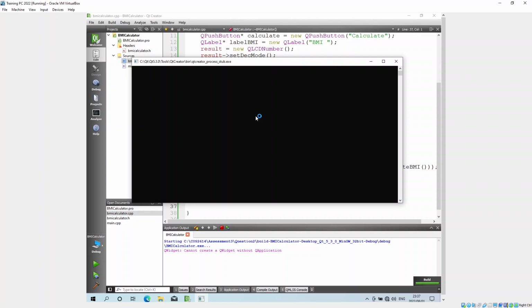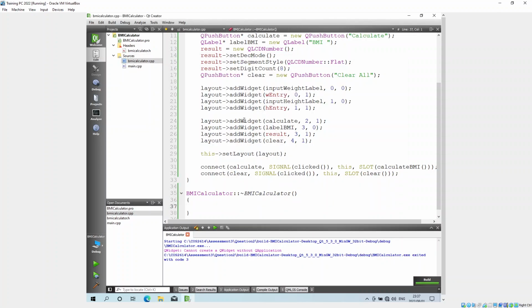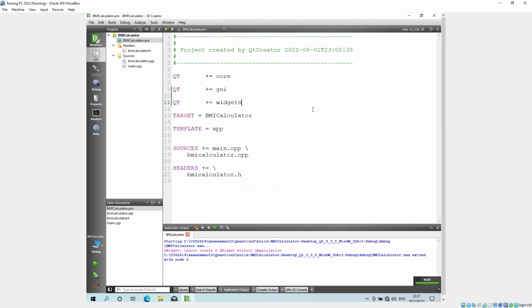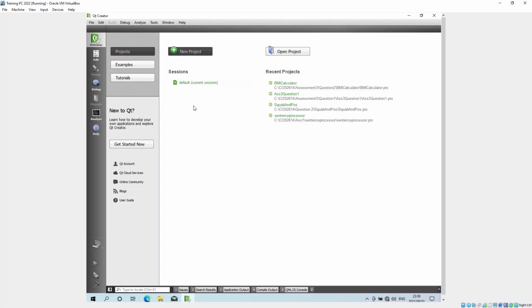No, still cannot create a queue widget without GUI Application. Okay, so it looks like the code wants to run, but because I've selected GUI App, it's still seeing it as a console app instead of a normal app. So that's fine. What I'm going to do is copy, close those programs down and then remove the program. Okay, so let's start that over again.